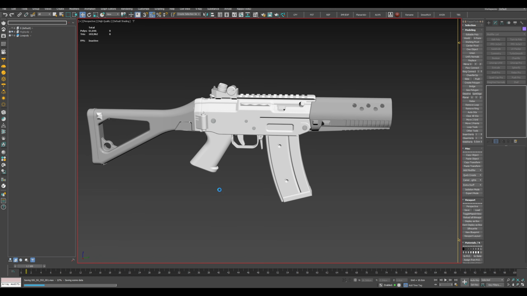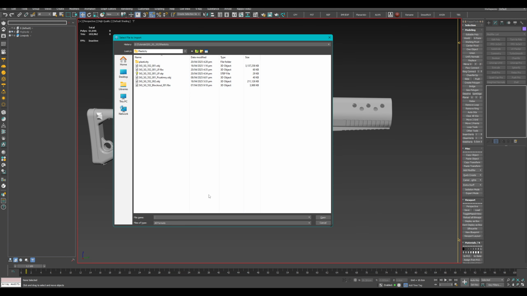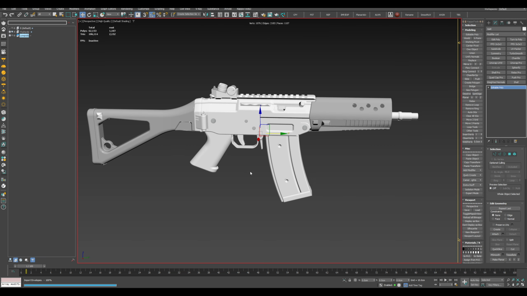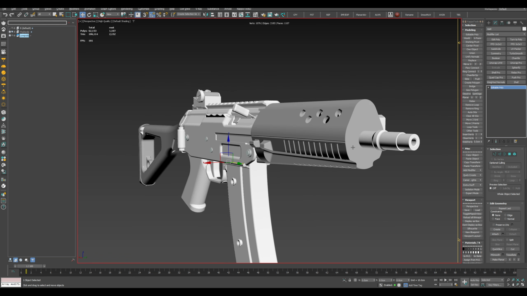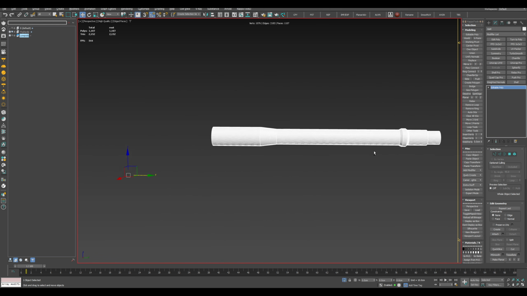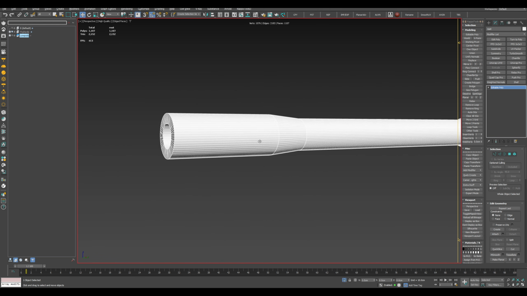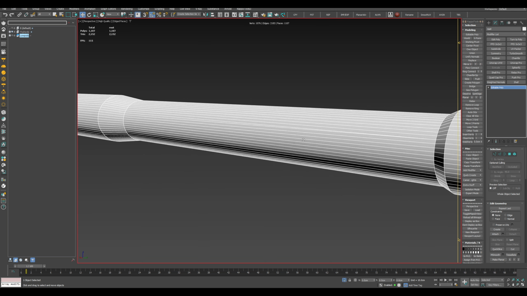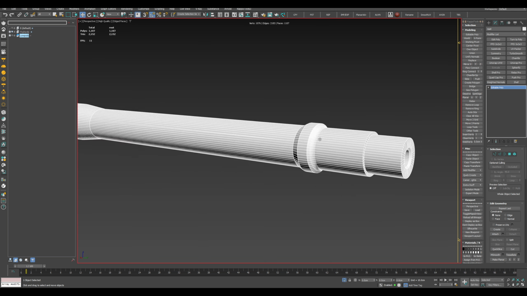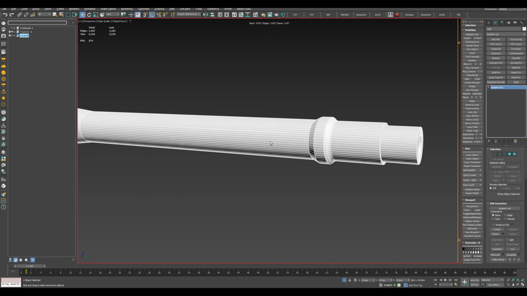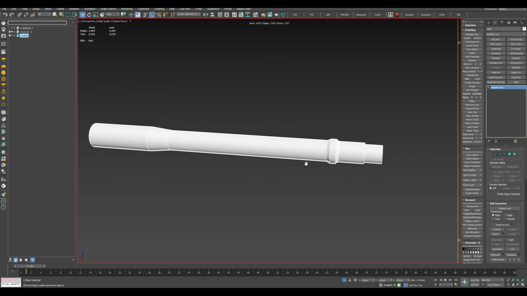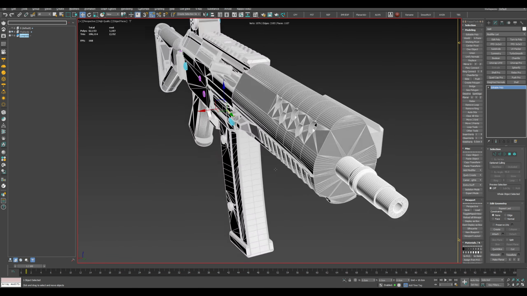Let's save and import, and here we have the barrel. Okay.